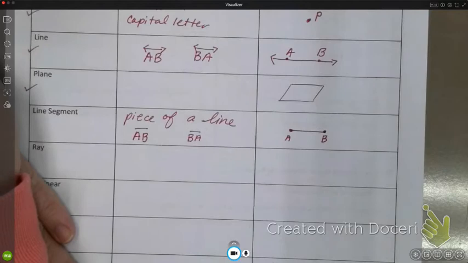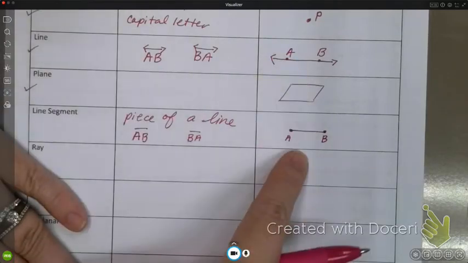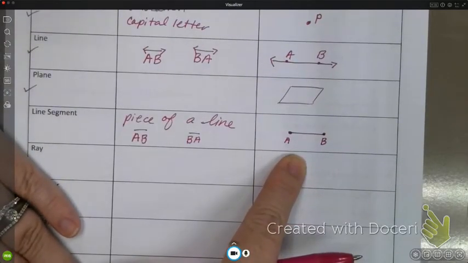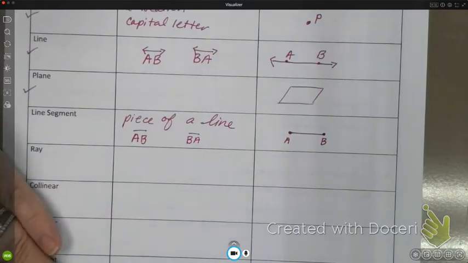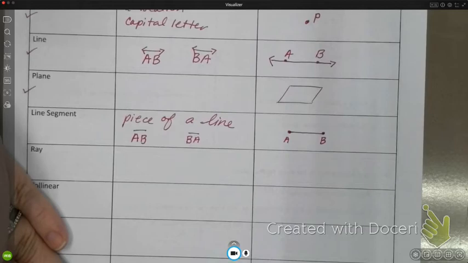Okay? And that's something that's going to drive you guys nuts until you get familiar with the language, because you're going to point to both of those and say line, but you're going to need to get familiar with the fact that one of them is a line, one of them is a line segment, and they're 2 different meanings. Okay? Lines go on forever. Segments have a specific beginning and a specific end point.